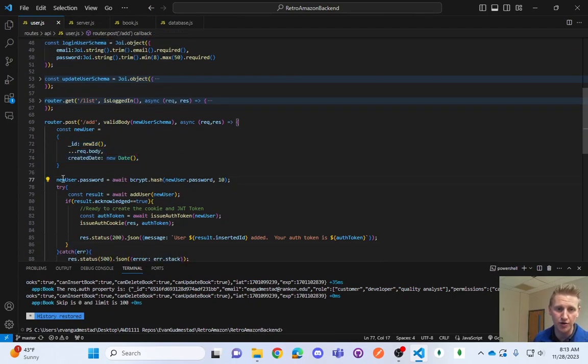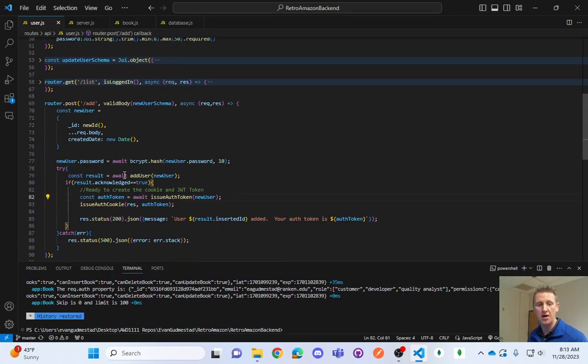We take the current password that comes across in plain text, and we hash it using bcrypt. So our password will be hashed in our database. And then here's our database function call, add user. So this will insert a user into our Mongo database.